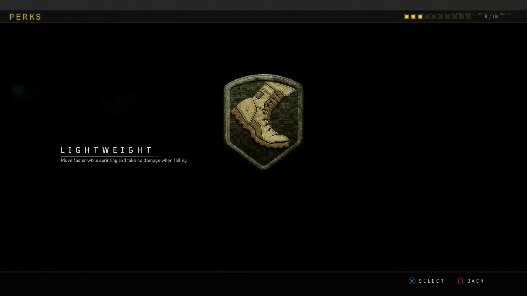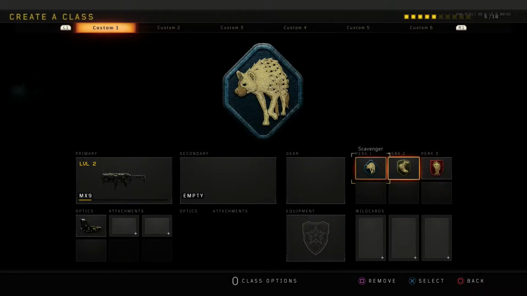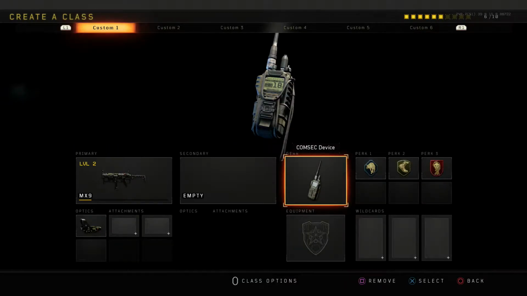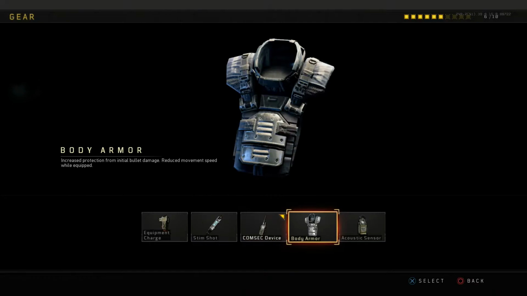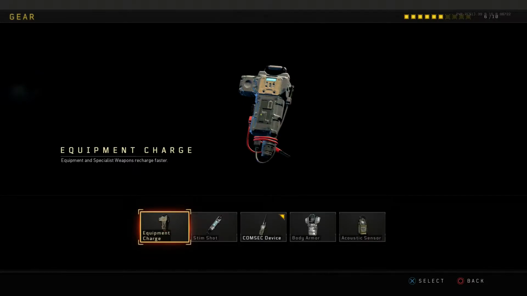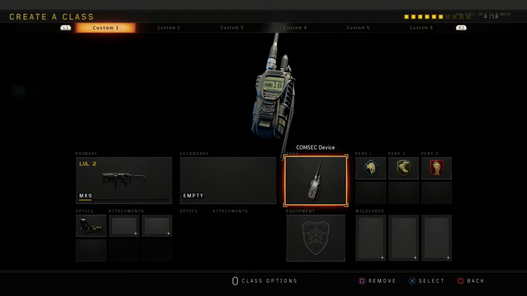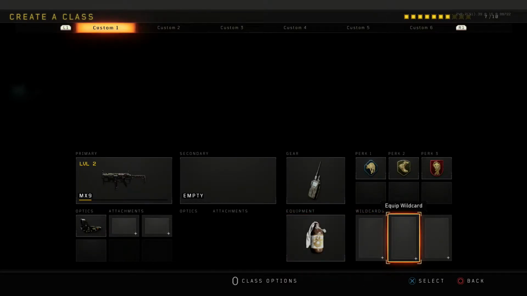For this, you want scavenger, always lightweight, guys. Lightweight makes you move a little faster. And then for this one, you want to put that sound on. And then you guys can use like cosmetic device or body armor. I'd suggest these two, or this one if you're playing core. These two right here are not that good. A piece of device or equipment charge is only good when you have a headset, and this is just to make sure equipment loads faster, like your K9. You guys can use that one too, I guess.